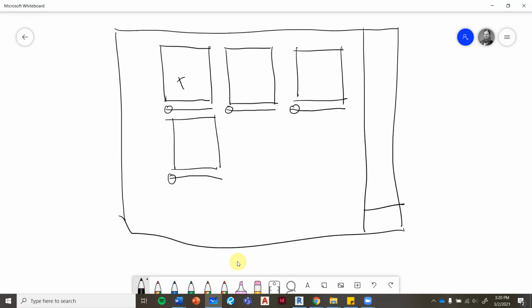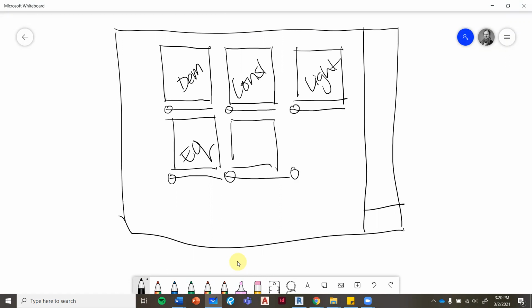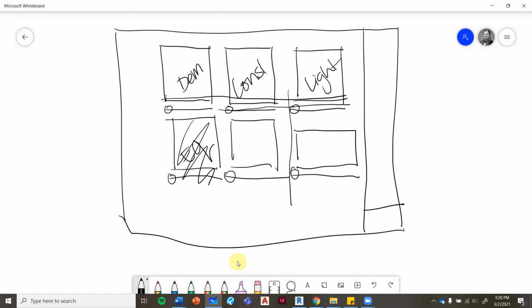So this might be the demo plan. This might be the construction plan. This might be the lighting plan. This might be the, what is it? The equipment plan. Maybe that could be moved over here, equipment plan. And then this is going to be the break room, something like that. But this should line up. These should line up. The details of the floor plans should line up, etc.